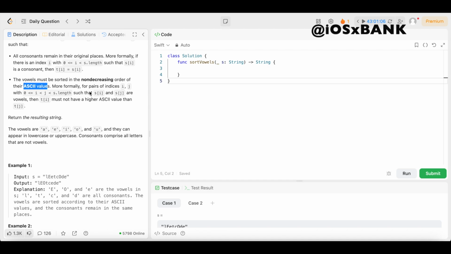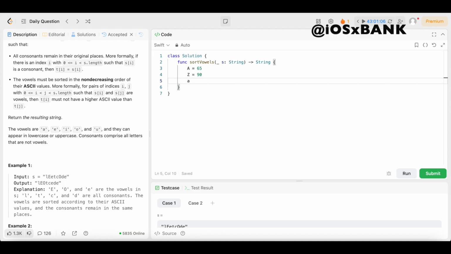So we have a list of characters and they each have a numerical value. In the ASCII values, capital A starts at 65, and all the capital letters go from 65 to 90. So capital A would be 65 and capital Z would be 90. Then the lowercase letters go from 97 to 122.